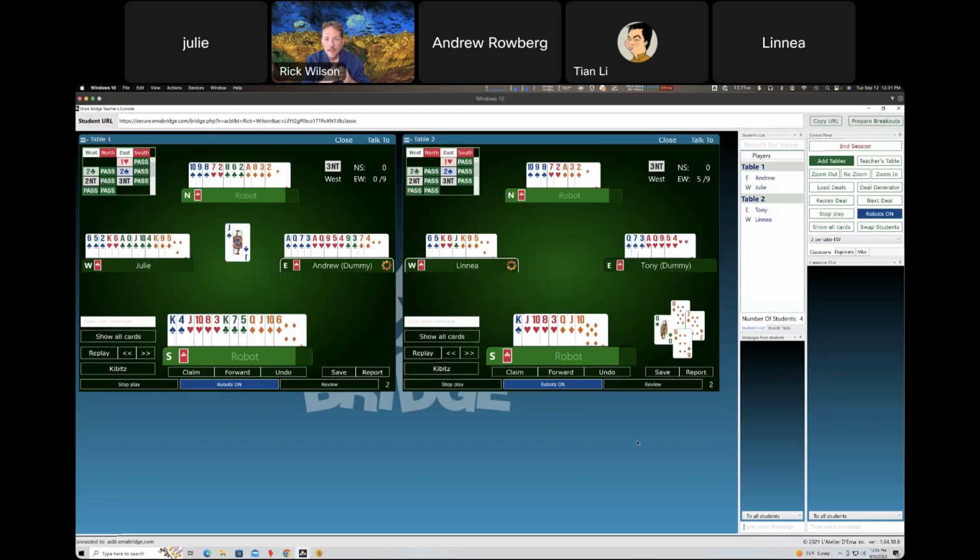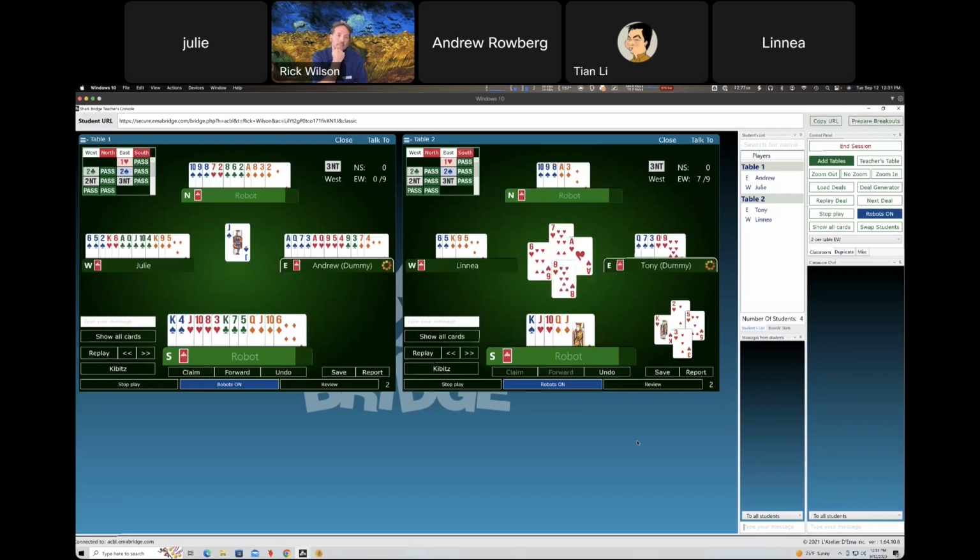I don't know what to do here. So this time North is probably leading his longest and strongest suit, since it's a no trump contract. Counting your top tricks, you have the ace of spades. That's going to win for sure. You have the ace, king, queen of hearts, which are going to win for sure. And the ace of clubs. That's 5 tricks. But you need 4 more.